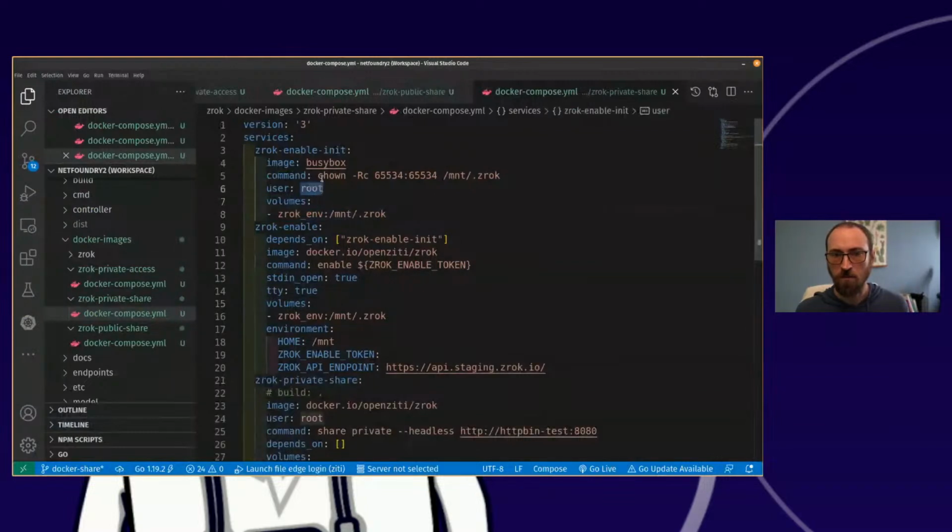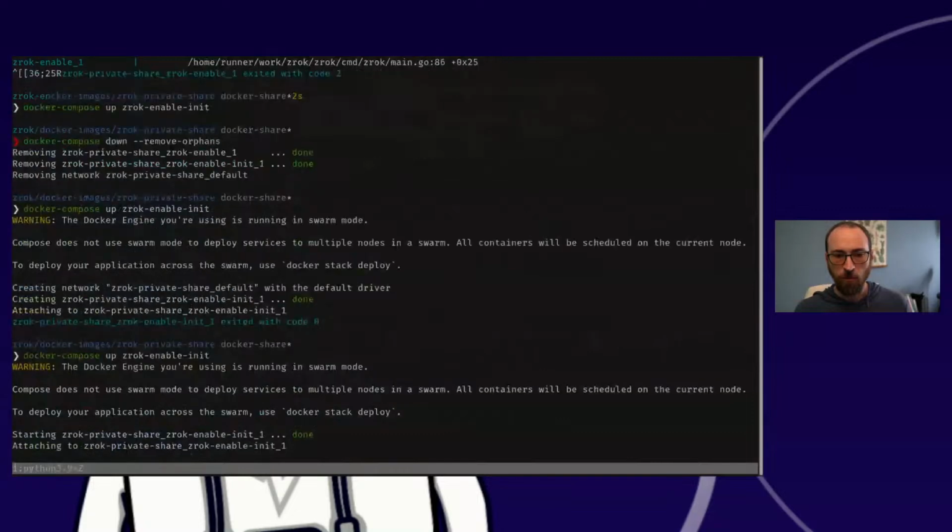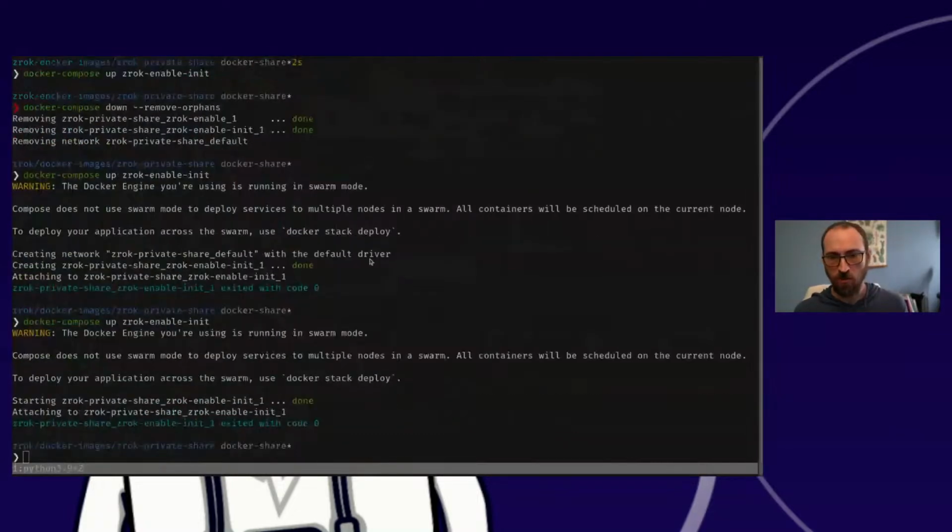So the busybox init runs as root and changes the owner to match the UID GID of nobody, which runs in subsequent zrok containers on the mount point, and then we try to run enable, but it segfaults. There's no output from the init container, but we can make it more verbose to make sure it's doing something useful.